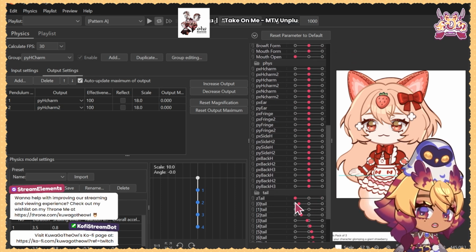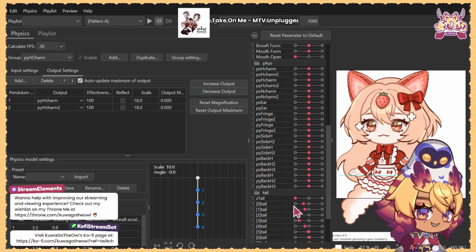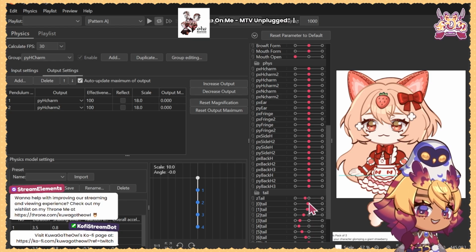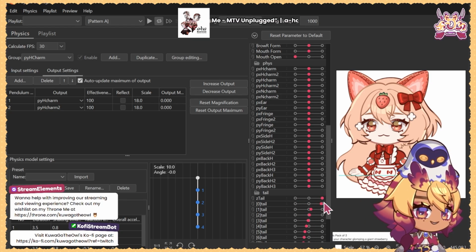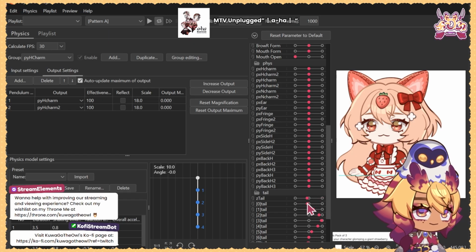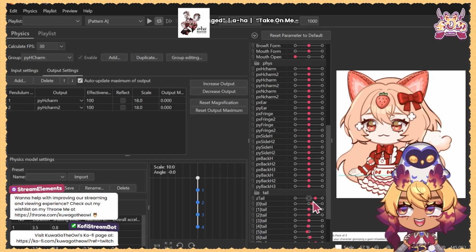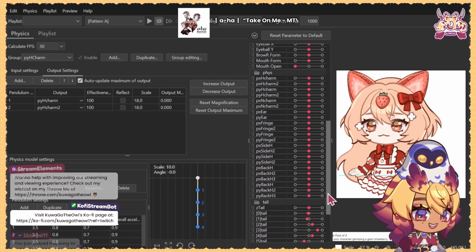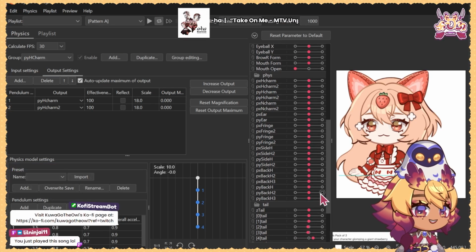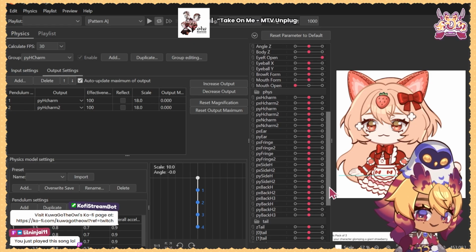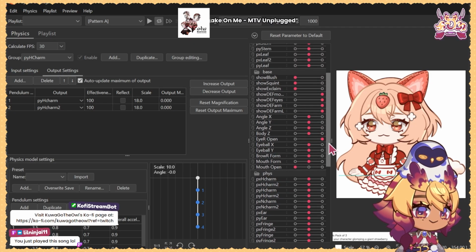Hold on. Yay! Ta-da! Tail! Oh, so very fluffy tail, see? And then when it stops, it's like... That's why in the animation, it's just constantly moving. I love it when it does that, it's so funny.